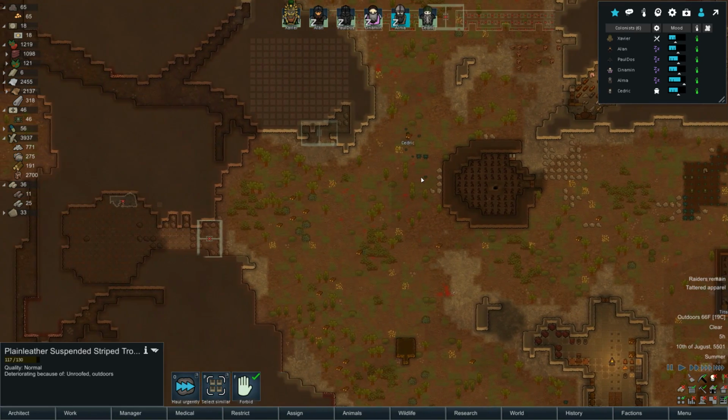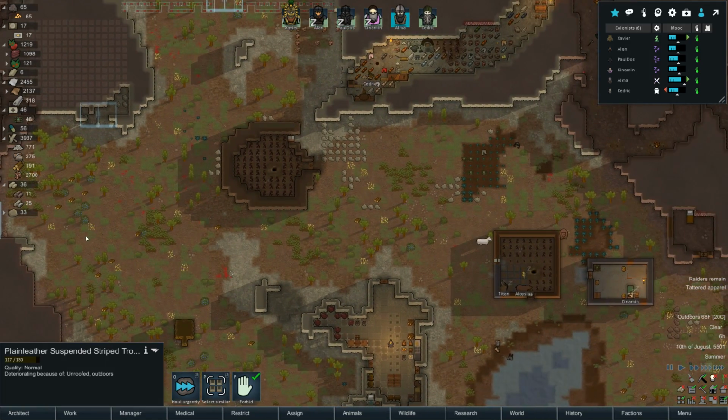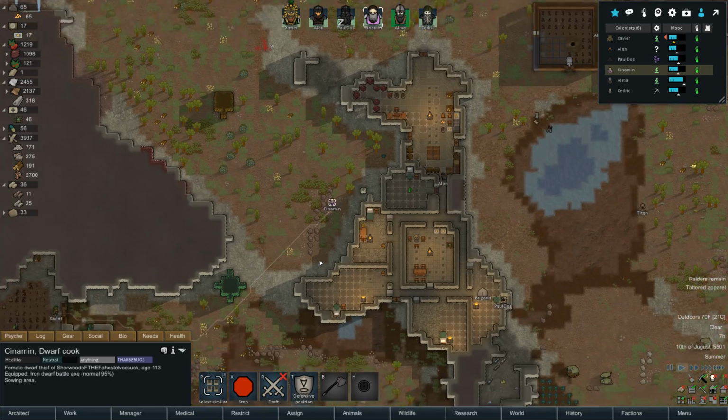Let's go see what everyone's up to over here. Cedric's hauling wood unbelievably quickly around to all the fireplaces, which is great, because we were actually completely out of wood in the last episode. Yeah, all of the fireplaces probably in the whole colony need to be dealt with, and he's going to do that right now. Cinnamon, what are you up to?